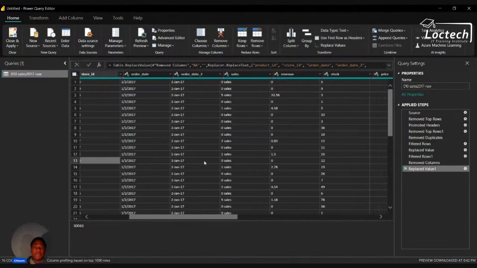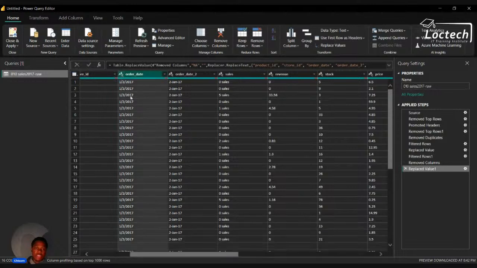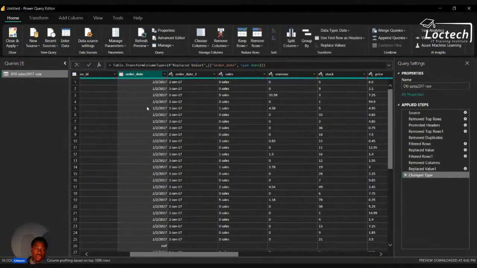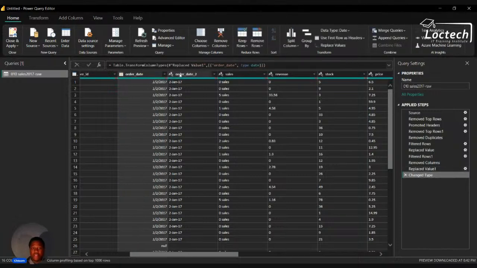Moving forward, I'm now going to go to my order date and ensure that it's in date format. No error at all. Because Power BI can sometimes act up, it might not show you the error. So if you want to confirm that the action you just did truly had no error, you have to go to the step before, then go back to the step after. Okay, so no error, that's fine. The other date will just go well, because I already cleared that NA.